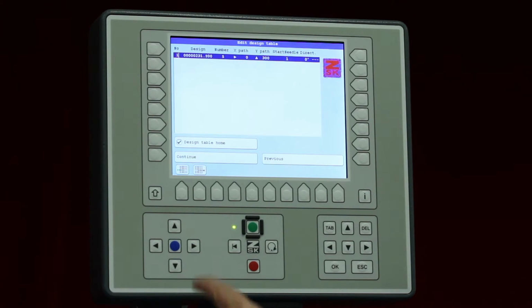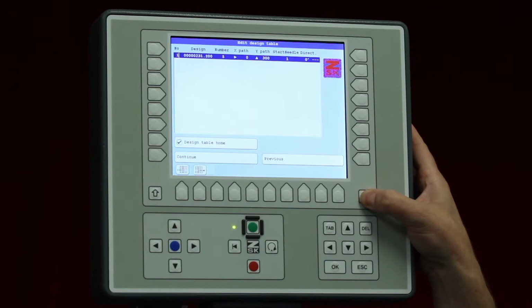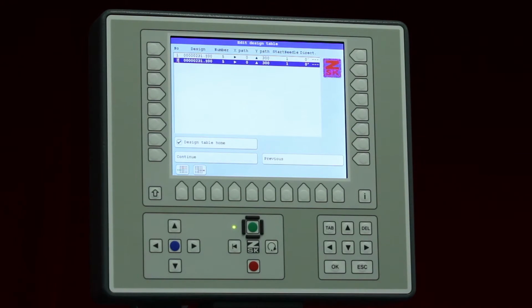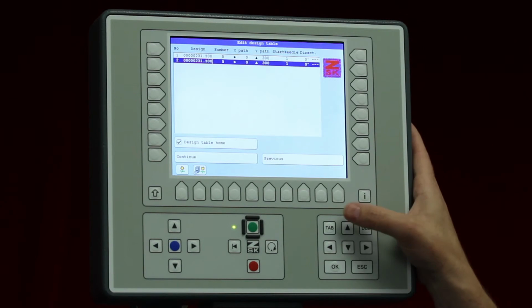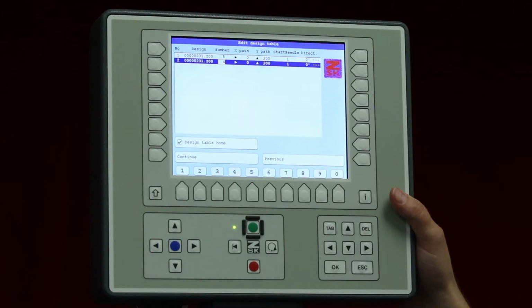How to do? You have here a button called copy row. Okay, I press copy row. We got now a second line, as you can see, with the same design. You are able to use, in this case, also another design if you want to. In my case, I don't want to. I let it be as it is. And I want to repeat not 5 times. I want to repeat only 4 times.